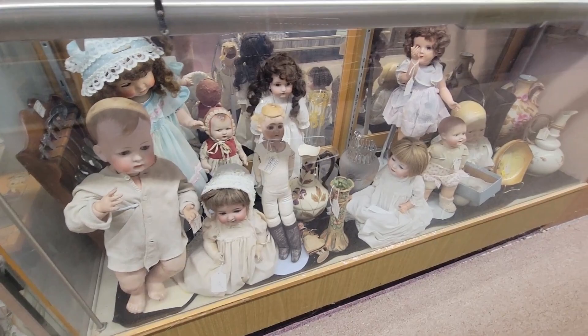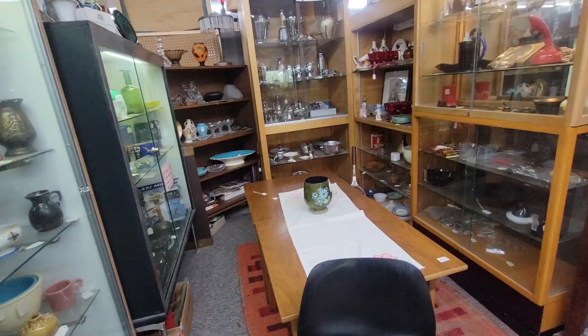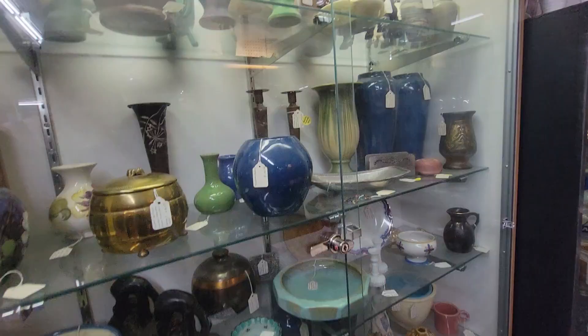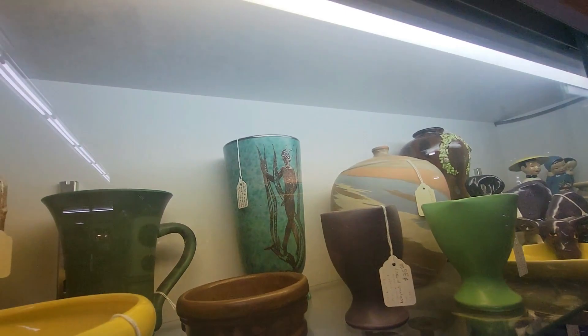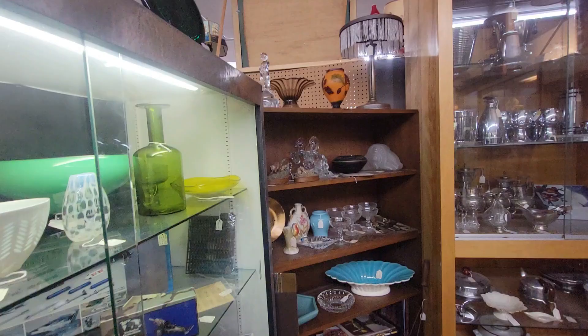Look at all the babies — big babies and little babies. One thing up, it seems like a huge place but there is a lot of cases, so we're going to do what we can do. That's beautiful, it's $395. It is a Swedish piece with a sterling on it. That's gorgeous.